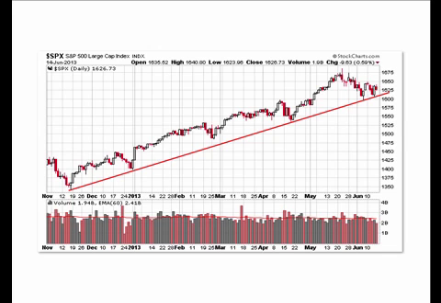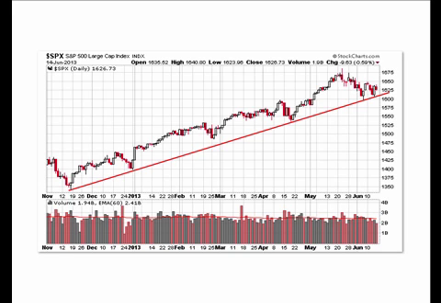This is how I draw my trend line off the November bottom. Obviously this trend line's been hit several times, so it's pretty significant. The trend is in place until it's not in place. I know a lot of people like to predict what's going to happen, or that a bear market is coming, a downtrend is coming, blah, blah, blah. But the reality is the trend is up until it's not, and right now it's still up.